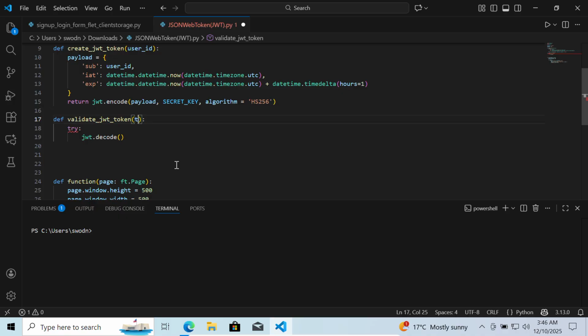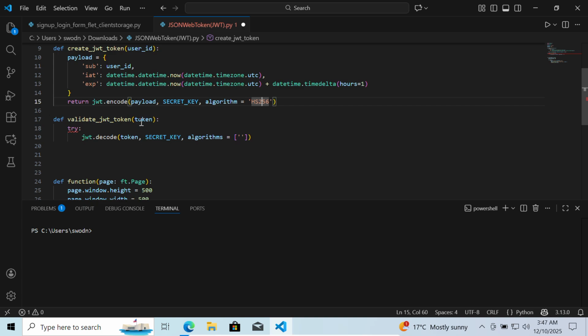I'm going to call this token as well. So now that token is sitting inside this, and now the function can actually decode the token. Now there's no problem. So let's start decoding the token. Decode the actual token. What's inside the token? Check it out. jwt.decode is going to check out the token, open it up. What is inside it? And what else? It's going to check the secret key. Is it still the same? And it's also going to check the algorithm. Is this the same algorithm as it was when it was created?